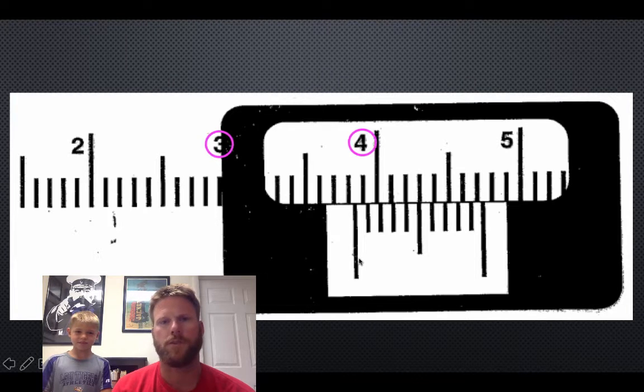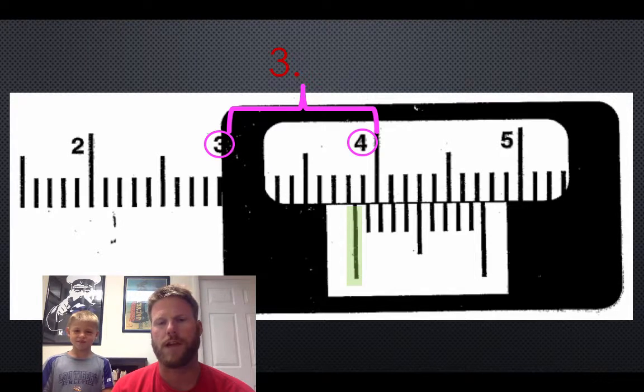So here's your reference line, Ike. It's between 3 and 4, so what would our first digit be? 3. Very good. Okay, so now use your reference line. Which tenths place marking is it between? 8 and 9. Yep, there's 0.8 and 0.9. So it's after the 8 and before the 9. So what's the next digit? 8. Very good.